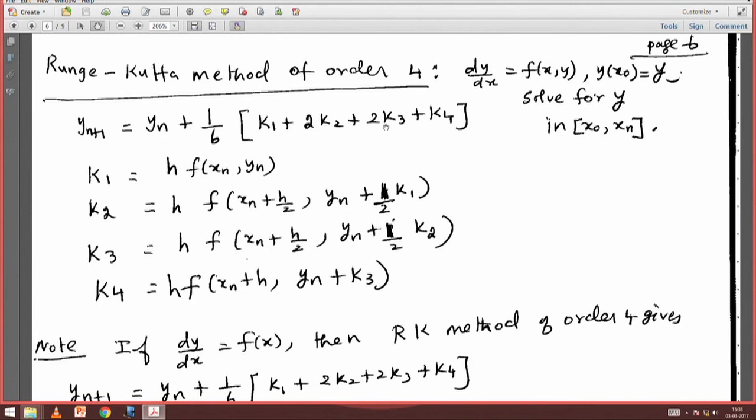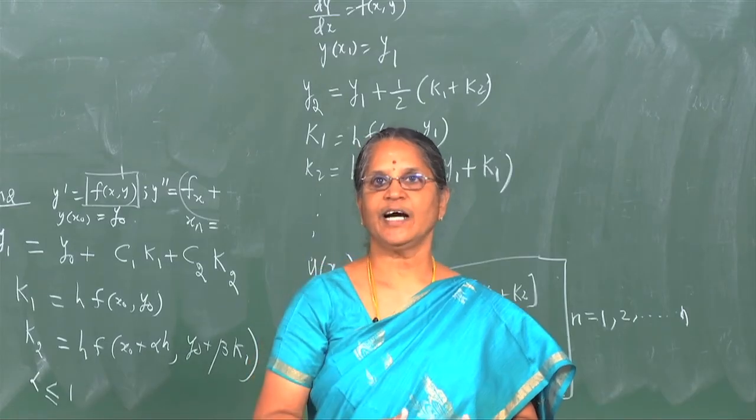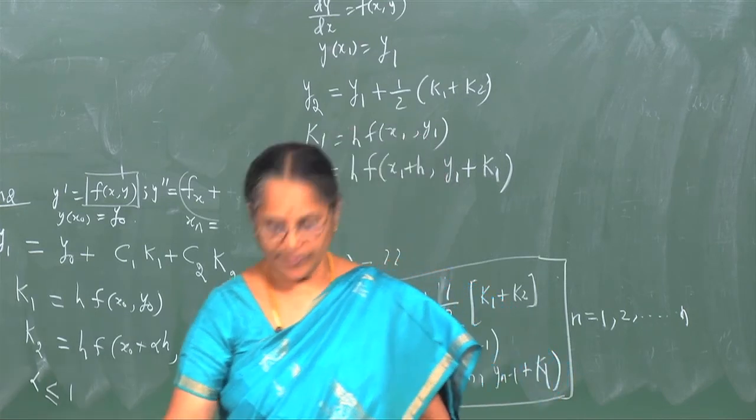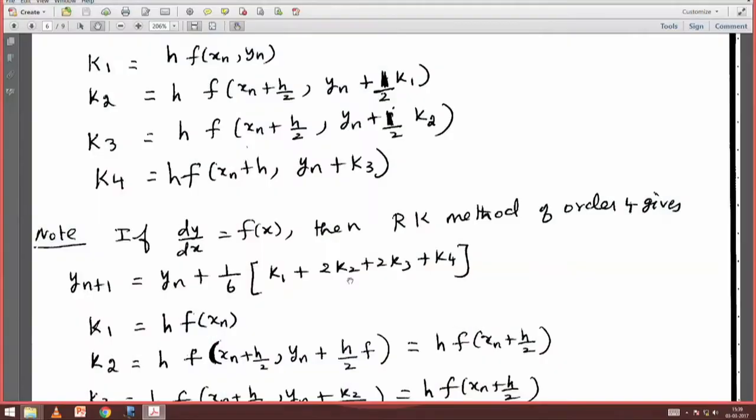Then you will end up with the coefficients which appear here to be 1 by 6, 2 by 6, 2 by 6 and 1 by 6, which we can call C1, C2, C3, C4, and also the coefficients that may appear here as coefficient of h as half, coefficient of k1 to be half, here again coefficient of h to be half, k2 to be half, and here it is 1 and coefficient of k3 is 1. So, that the terms of Taylor series method of order 4 agree with our method up to h to the power of 4 terms. So, we essentially have derived Runge-Kutta method of order 4.